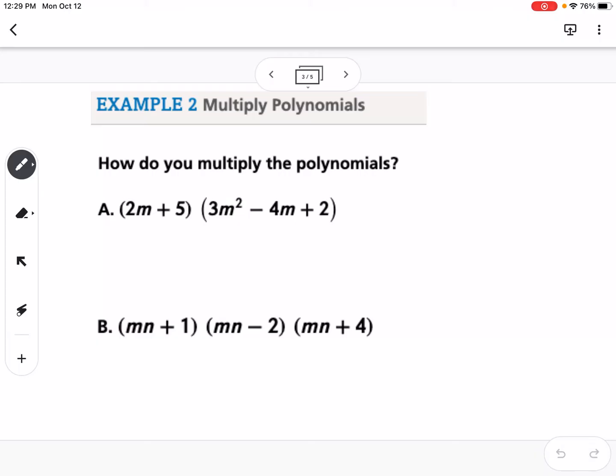Our next example is multiplying. So we are going to multiply. This first one is a binomial times a trinomial. So that means if I have 2 terms times 3 terms, that means in my initial multiplication, I should have 6 terms. So I always like to think about that because it makes me sure that I'm doing all 6 multiplications that I need to. So this would be 2m times 3m squared would be 6m cubed. 2m times negative 4m would be minus 8m squared. And then 2m times 2 would be plus 4m. I'm going to run out of space here. 5 times 3m squared would be 15m squared. 5 times negative 4m would be minus 20m. And 5 times 2 is 10.